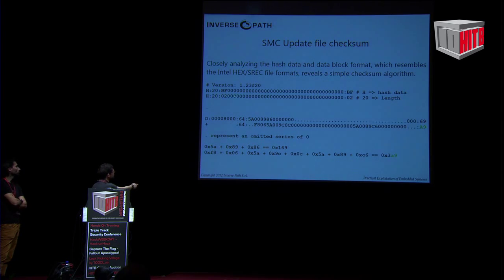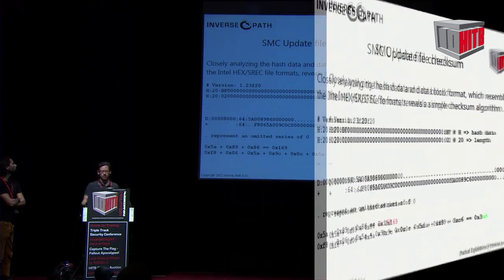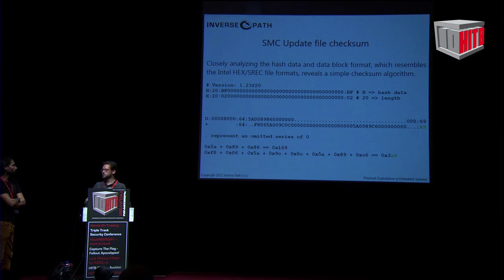So here we sum BF with all zeros, and of course the least significant byte is BF, and so on. So it's really straightforward to actually recalculate this value once you modify one of the data blocks. It's also easy to make it collide, because you know that at the end, only the sum has to match the checksum value. And the number of hash data sections is exactly like the number of the data sections. So each of these represents the sum of all the hashes for the data block.